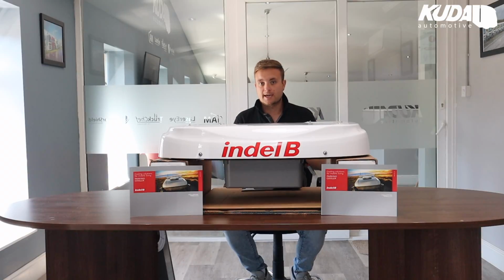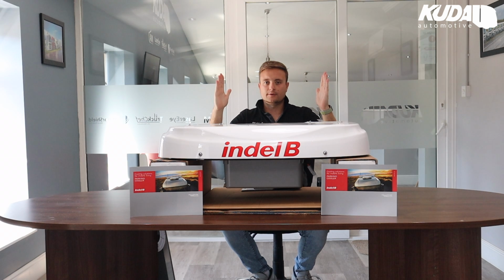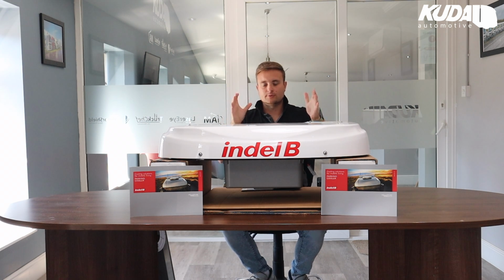They do come pre-gassed, the roof mounted cab coolers. The rear ones, which again you'll see linked below, they don't come pre-gassed. The reason they don't is because when they're shipped and for the install, it has to be a split system. So when you fit it, you join the tubes together, and then you have to gas the unit to get the pressure. But that's on the rear mount. On these roof mount ones, they do come pre-gassed.